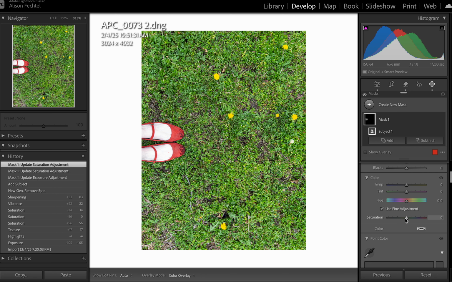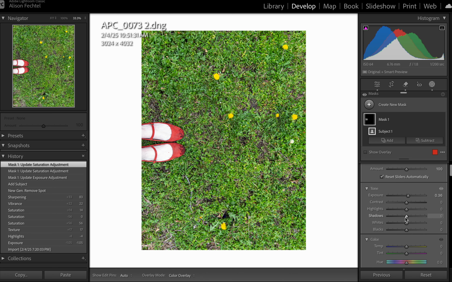I'm not a huge fan of that, so I'm not going to do that. I wouldn't do a whole lot to it, except maybe increase the contrast a little bit. Increase the exposure and increase the contrast, right? Help it pop out just a little bit from the green grass. But that was a good example. It was able to show you what it can do.